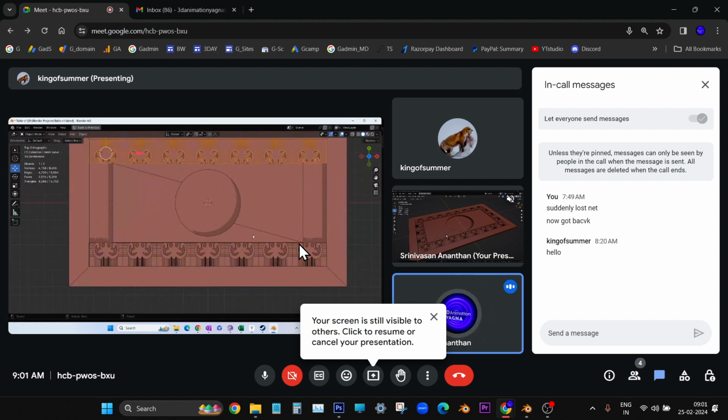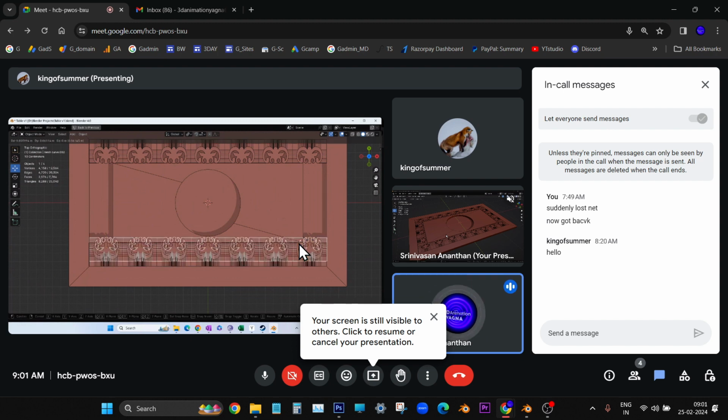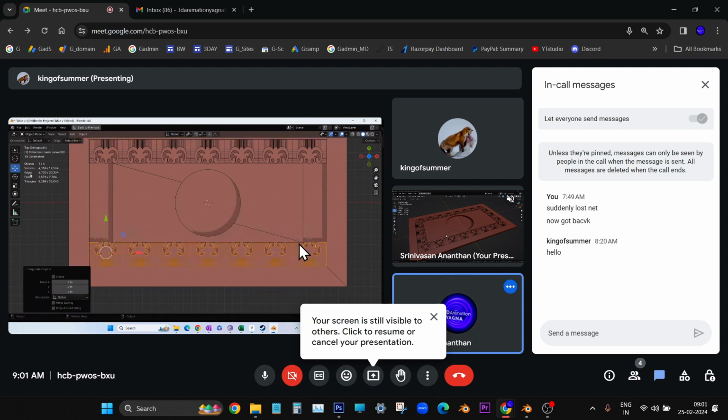Sorry. Now we have to duplicate this one more for the sides also. Select this one. Yeah. Select the design. You didn't select properly. This is now in yellow color, right? Now shift D, escape, escape. Now rotate it. I will do. Wait. Don't be fast. No. Not at all white color.